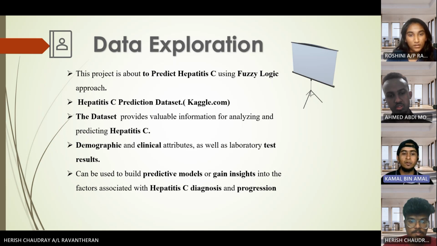It includes demographic and clinical attributes as well as laboratory test results. These can be used to build a predictive model or gain insight into the factors associated with diagnosis and progression.